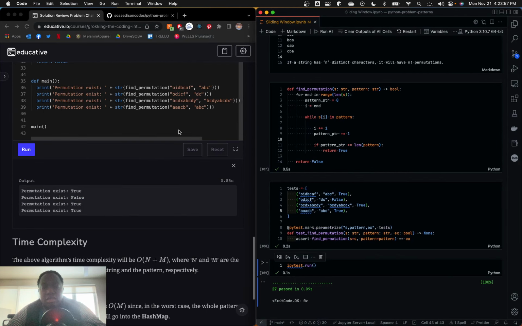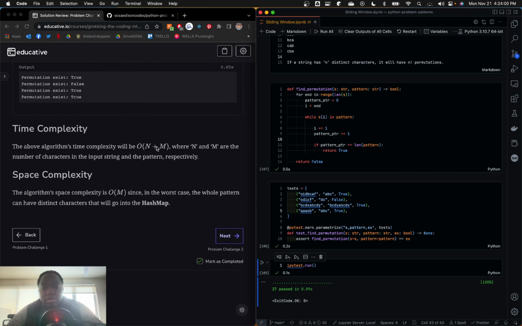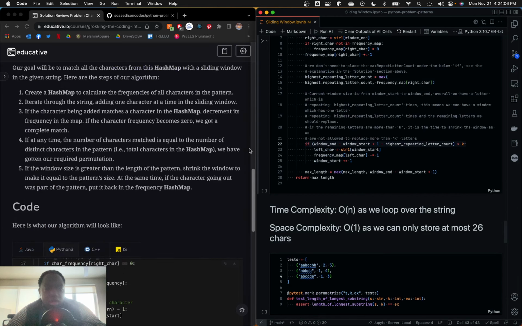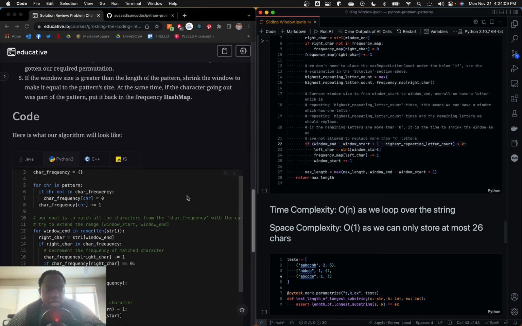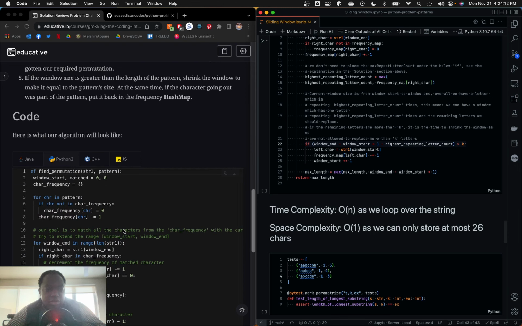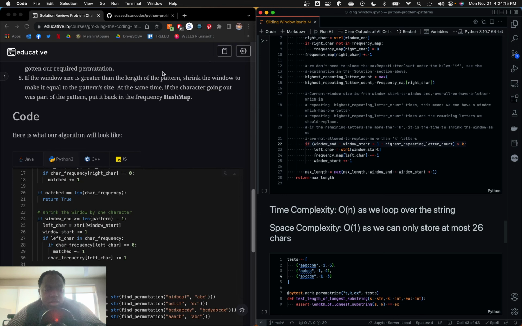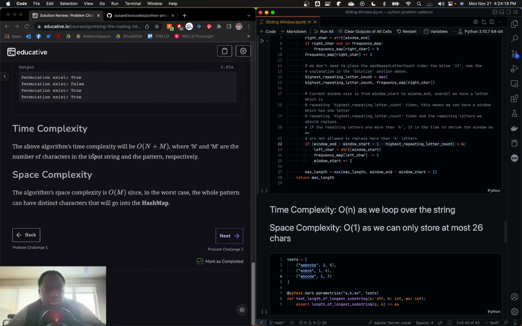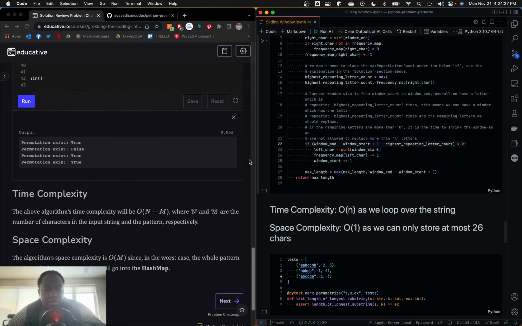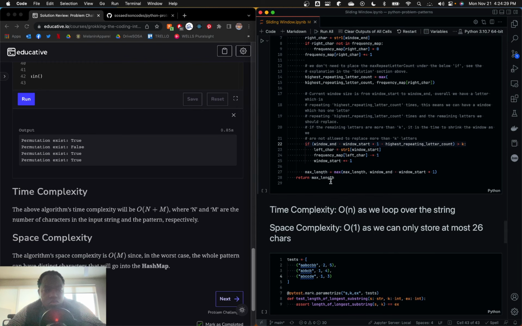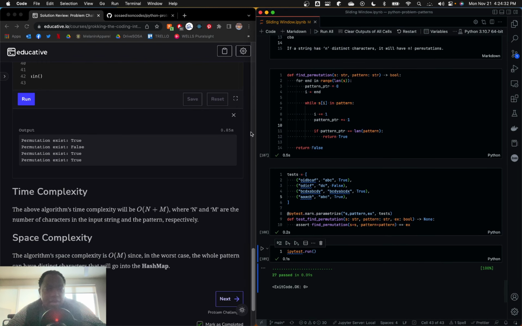Complexity, n. My storage is constant. N plus m. Oh, because the inner loop could run however long. They have an inner loop in here? They put the frequency character. They do that loop. Isn't n plus m just the same thing as... Oh, I guess. Now, I'm not done with this. No, my solution is what? N for this length for each one in the pattern.